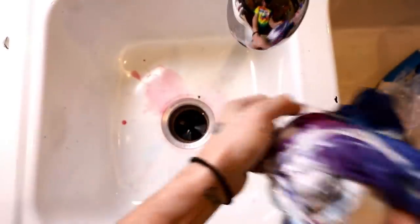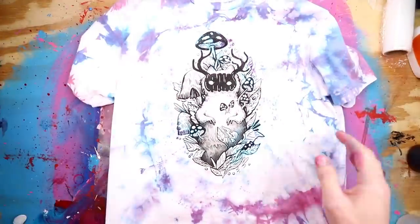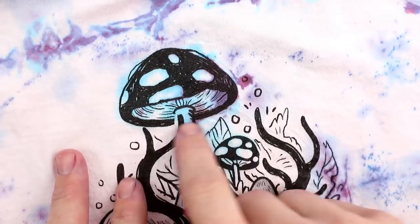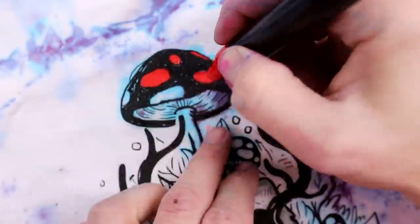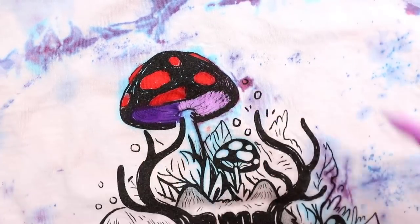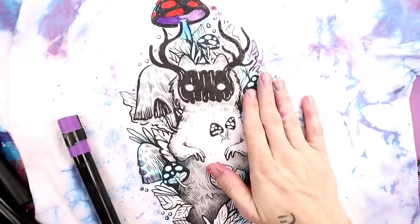Time for the big reveal — I really hope that this one actually worked. Go ahead and pull that up. And this is how it turned out. Dang, I really like the colors on it. I think that it looks like a magical aura around this magical spirit. So now it's time to color this bad boy in. Let's start off with this mushroom — I already really like the blue that's filling it in, but I think I'm going to go with a red, just to make it really pop against all the blues and the purple. Then I'm going to give it a very vibrant underside — this purple should do nicely. Let me do more of a lighter purple on the side, with a bright blue stem. I did the mushroom. Now I got to paint all the rest of it. I'm just going to pretend it's a coloring book and color everything in — enjoy this time lapse.